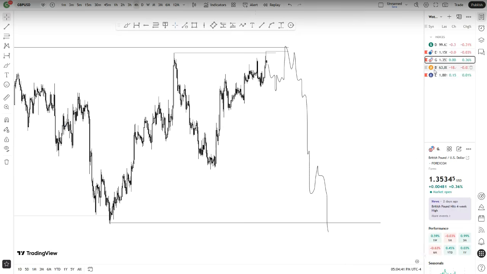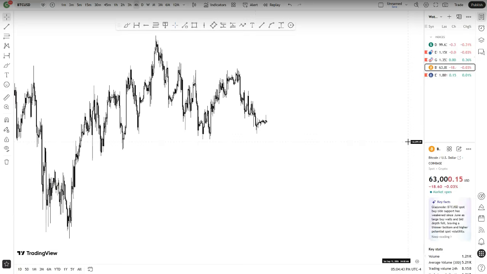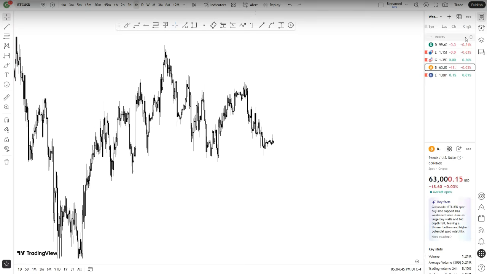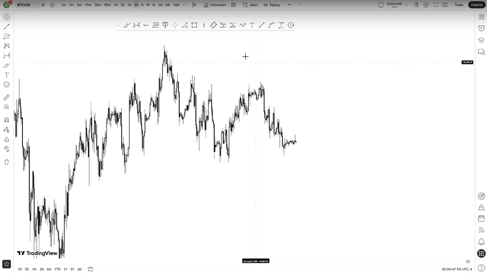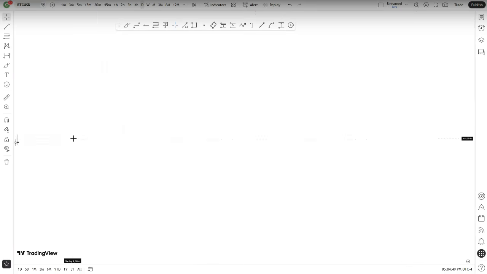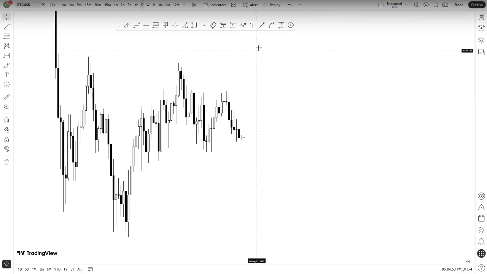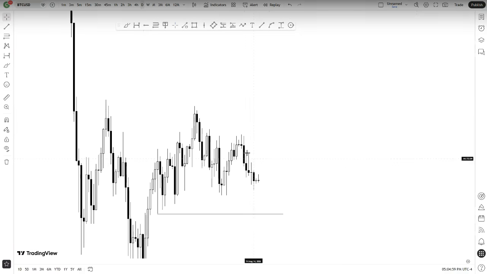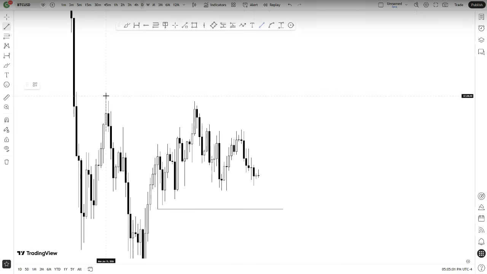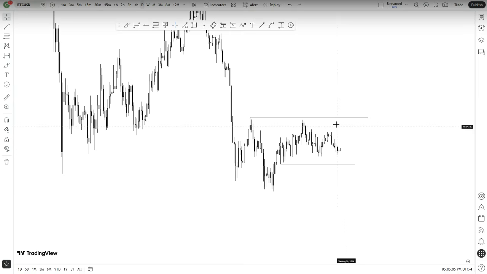Then going to BTCUSD. So BTCUSD is looking quite messy. But what I'm going to be anticipating is that if I'm going to be bullish, I want to see this low being cleared out before I'm bullish. This high being cleared out before I'm bearish. But the best possible scenario is to wait for the bearish move.